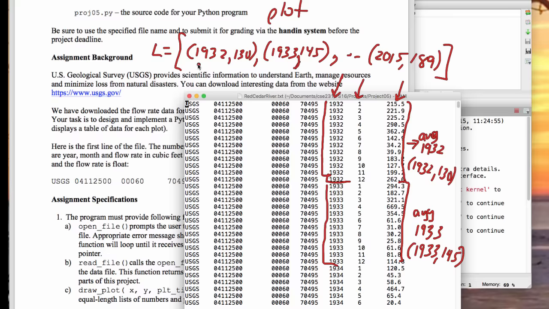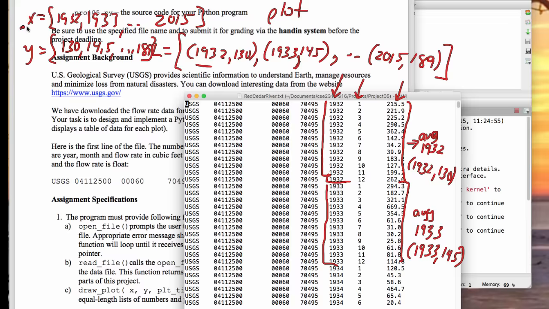And on one axis will be the years, and so the x's will be a list of the years. So in order to plot this, x will be 1932 and 1933, and so on all the way up to 2015. And the y's will be a list, again, these made up numbers, 130, 145, etc., all the way up until the value for 2015.